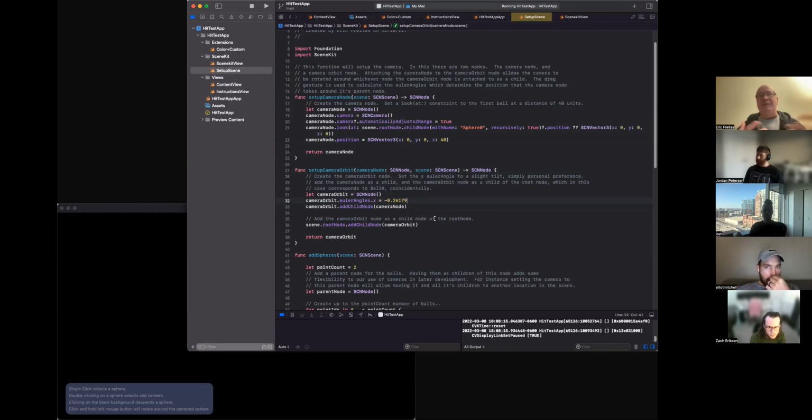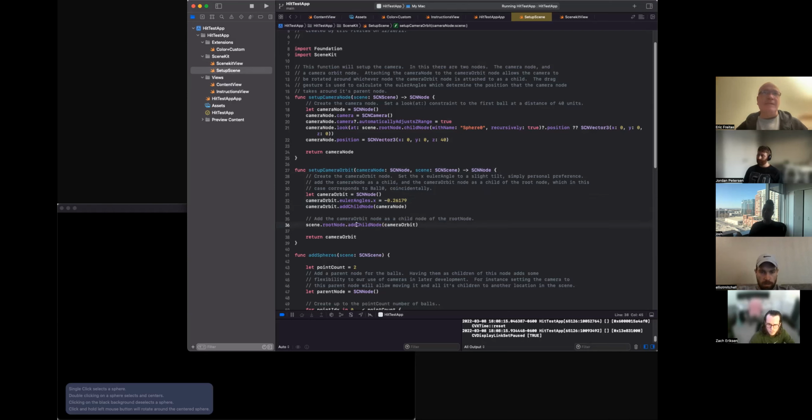That gives you the ability to do things like orbit around. You can limit it so that you actually orbit in the X axis or the Y axis one at a time, if you want to do that. I'm just using X for setup right now, because I wanted to set it so that it's not one on top of the other.